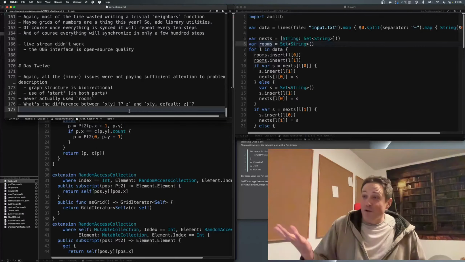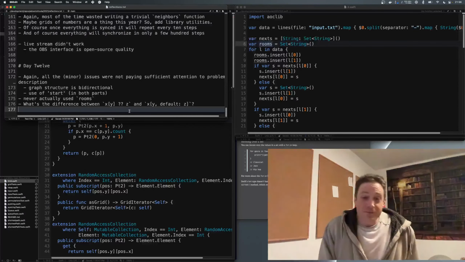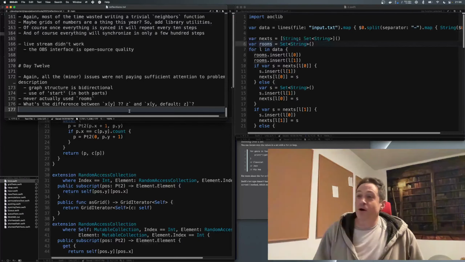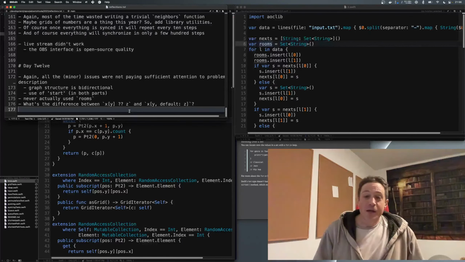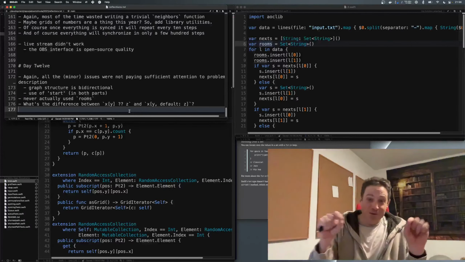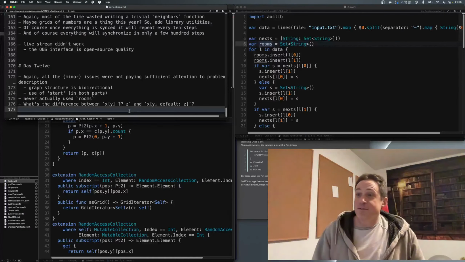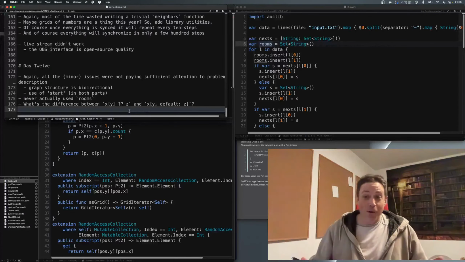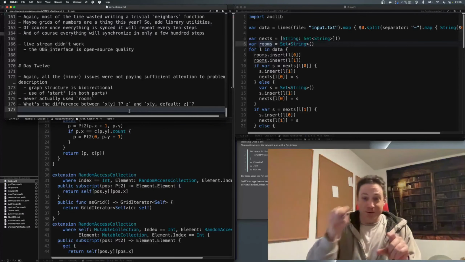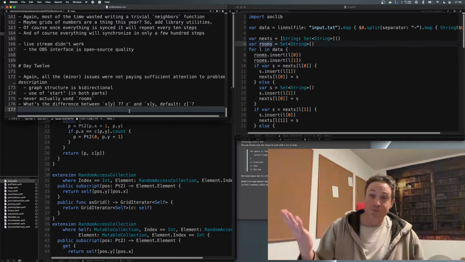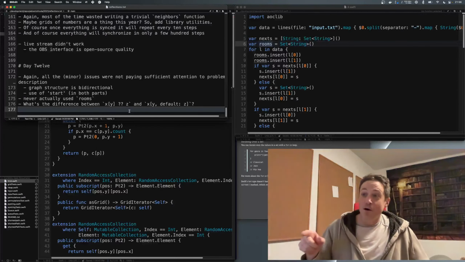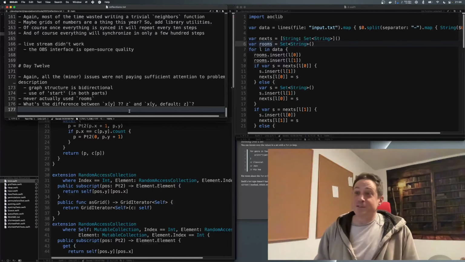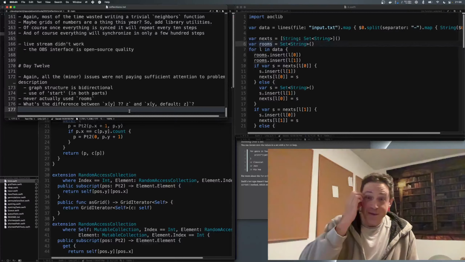The only real issues were just not paying sufficient attention to various things that were laid out pretty clearly in the problem. That our graph structure was bidirectional. You could go either way through the caves, and I screwed up the use of start. For both parts. In the first part, I allowed us to go through it multiple times, even though the problem description said you couldn't. In the second part, I allowed you to visit it twice, even though the problem description was explicit that wasn't allowed.